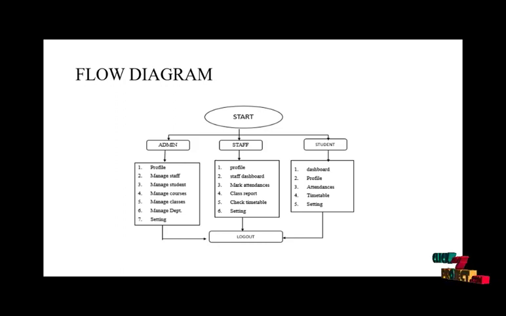There is three modules in the college management system: admin module, staff module and student module. The admin can access that staff and students also. There is an admin dashboard profile, can view that profile managing the staff and students, and manage the staff and manage the student, manage the courses and manage classes and manage department and setting, and then log out.